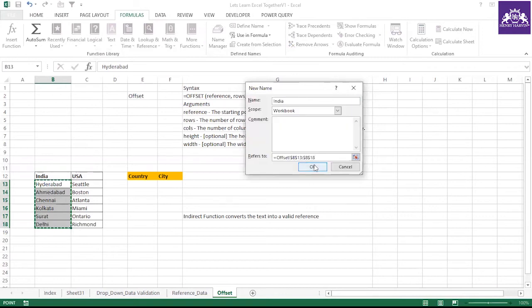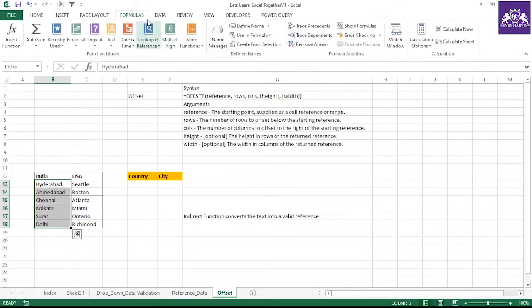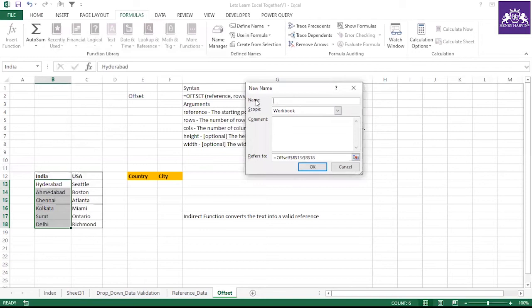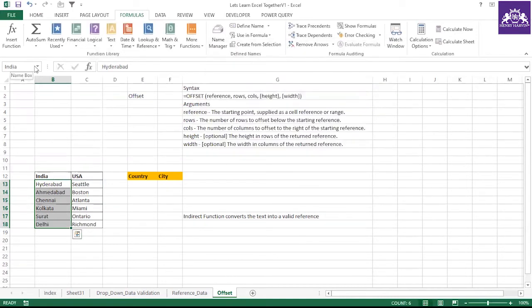Once you have this, you can see in the name box that India has come this way. All right, this is clear. And accordingly, you can go to this Name Manager and click New. Here you can select USA, and in USA also, you can select the entire range. That will be reflected in the name box. You can see India and USA, both name ranges are available over there. So guys, that's why we call it the name box. Okay, so this is clear.